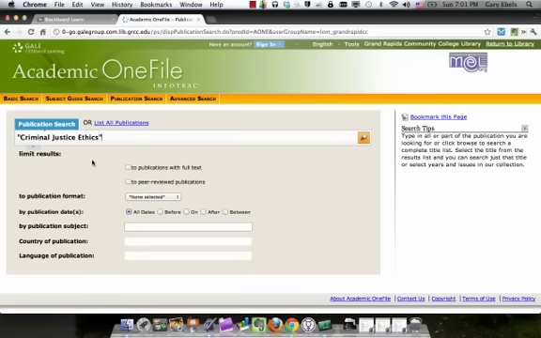Now, here's another magical thing. If you want to do everything online and not just get what's called an abstract, which is just a little synopsis, and it's going to force you to go to the library, make sure you click this little button right here, Publications with Full Text. If you don't do that, you're going to get lots of results, but it may not have all of the information you're looking for. And hit search.